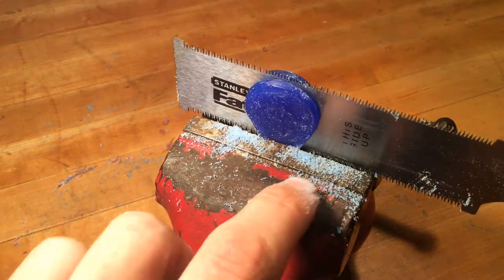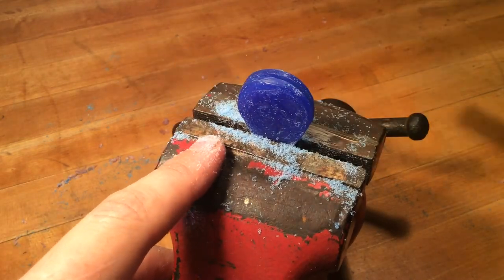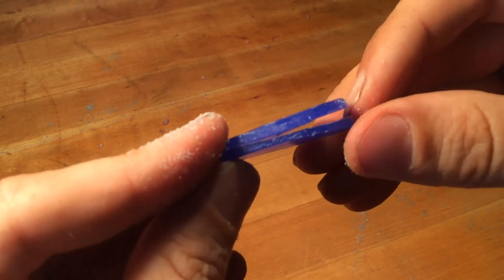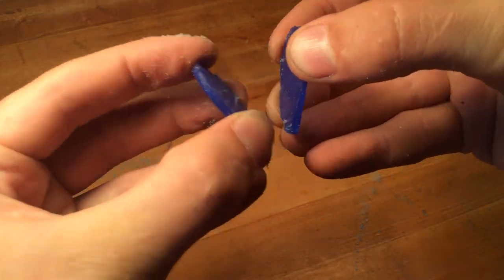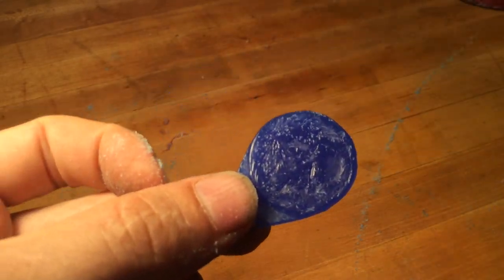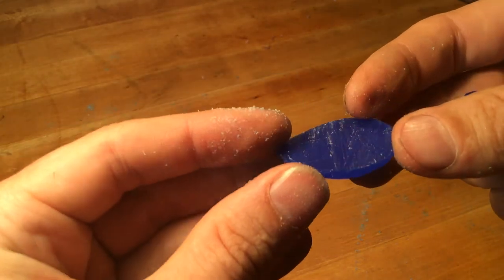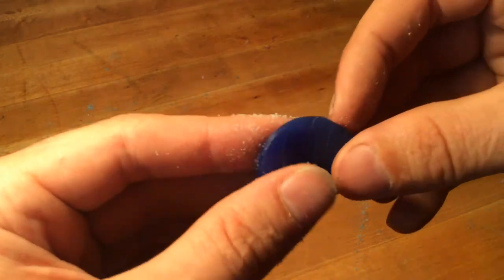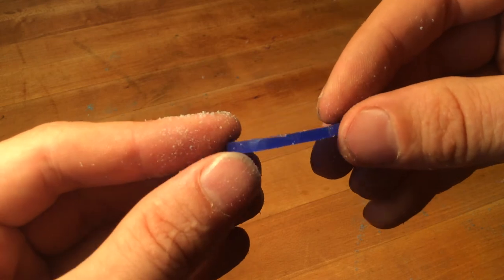The saw blade has cleared the vise, which means we're cutting into our handle — a good sign. At this point we can unclamp our piece and move the vise out of the way. You can see we're almost completely through, and if we just gently pull, it breaks clean apart. Now we have a thinner version of our wax, and you can see my cut is not perfectly uniform, but we have plenty of extra material, which is good. We're going to get that flat with a file or a piece of sandpaper.